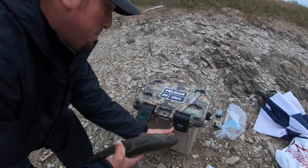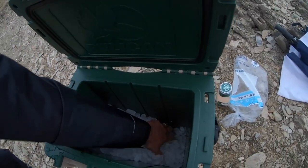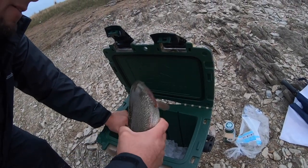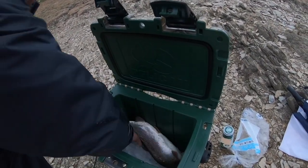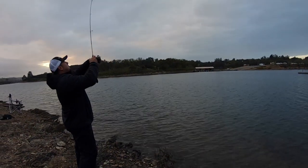And let's go ahead and open up this Pelican cooler. Oh my God. Well, I'll be showing you guys a little bit later, but we do got our two rainbows down there. This will be number three for the day. So yeah, beautiful size. Let's keep on fishing, guys. We got fish on, guys.